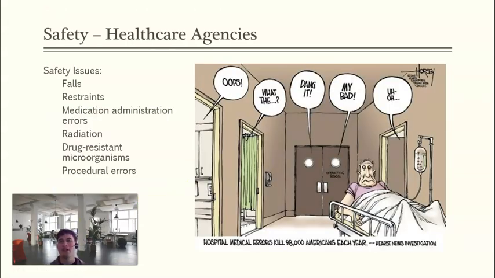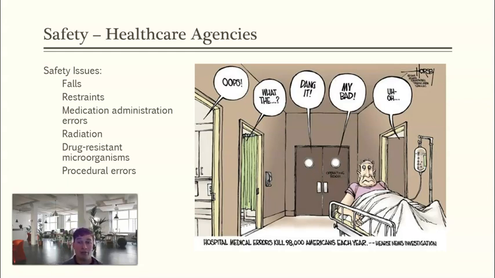So now let's focus on safety in healthcare agencies. Popular topic of conversation that you'll never get away from as a nurse will be falls. How can we prevent falls? How can we identify issues with falls that have occurred and prevent them in the future or change either the systems, the provider teams, the policies, procedures, you name it. If it can be identified as something that can be manipulated, facilities are going to try and do anything they can to prevent and stop falls.